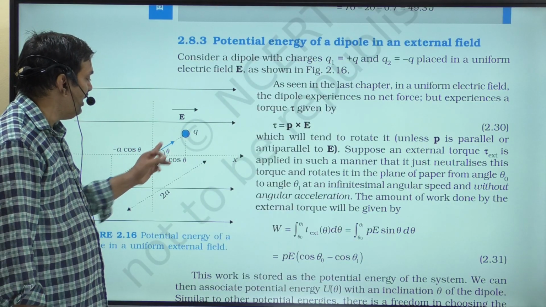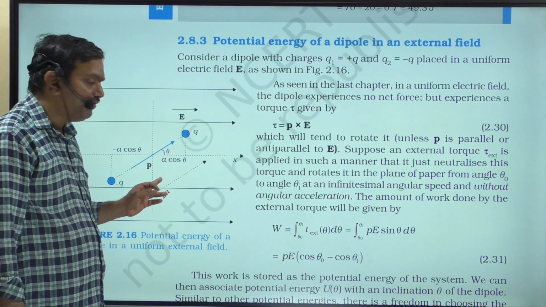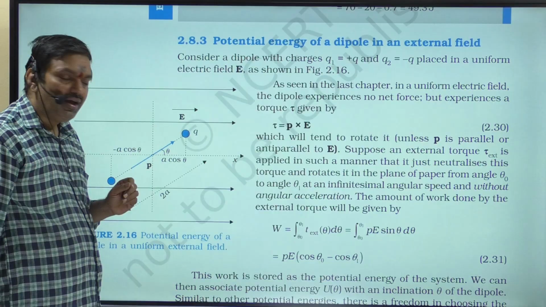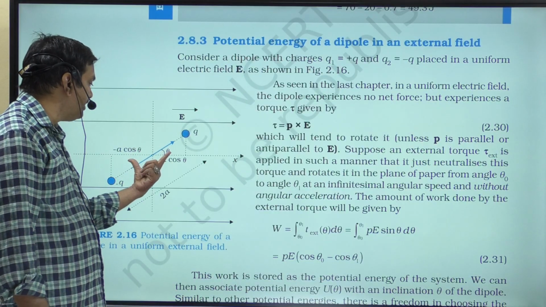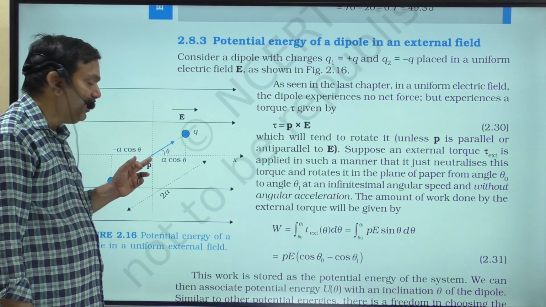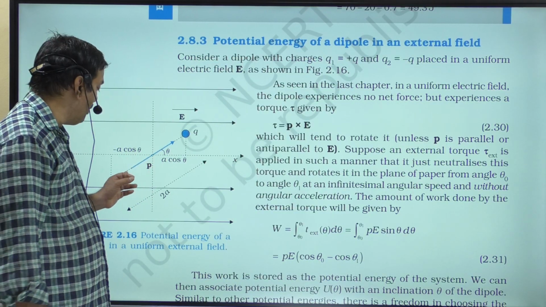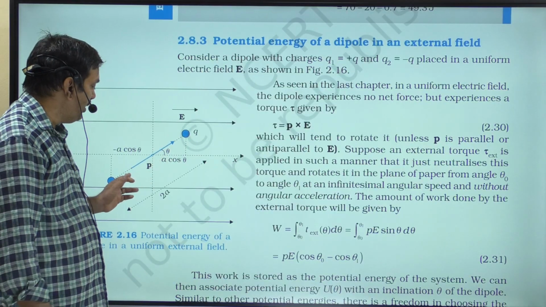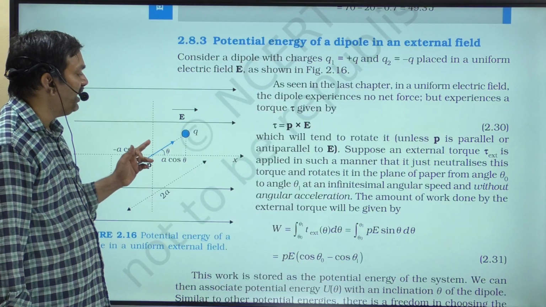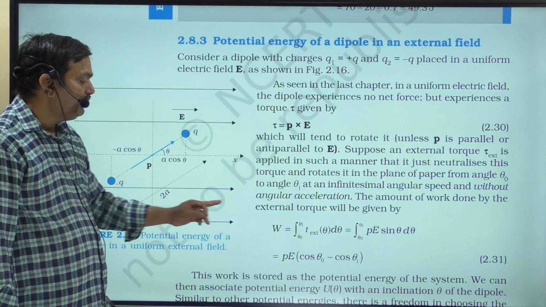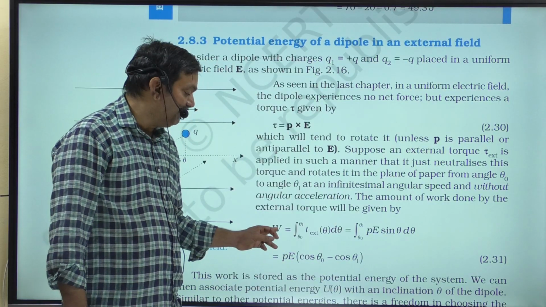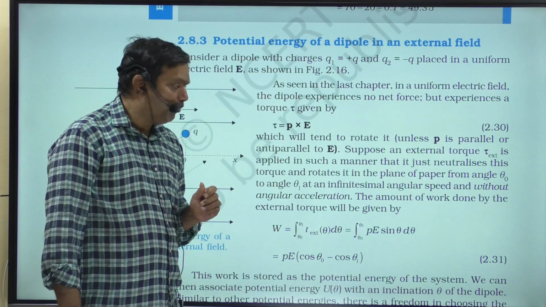So whenever there is a dipole, yesterday we have seen two polarities, a positive polarity and a negative polarity, separated by a distance of 2a units, and exactly at the center there will be a dipole moment vector p bar acting from minus q to plus q. So if a dipole is kept at an angle in an external field, what exactly is the potential energy? I told you that work done will be saved in the form of potential energy.